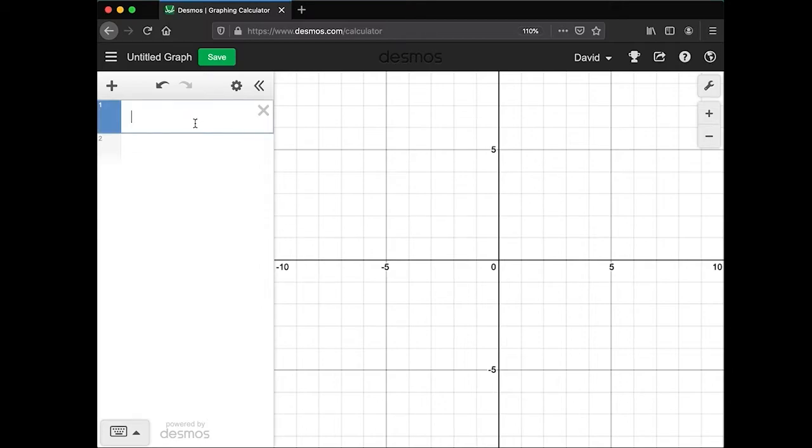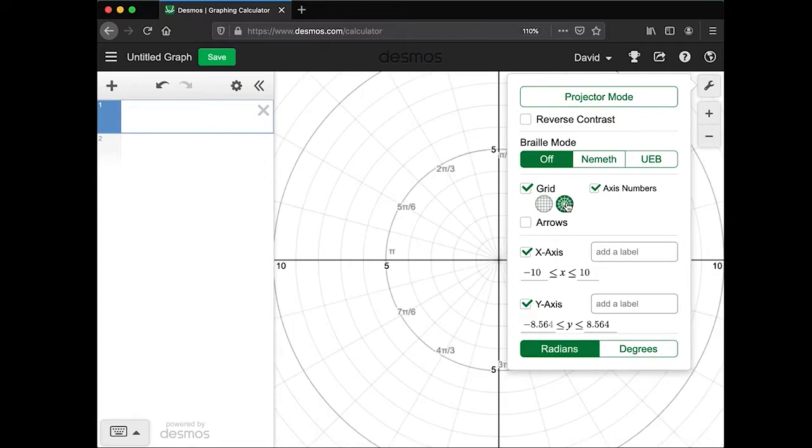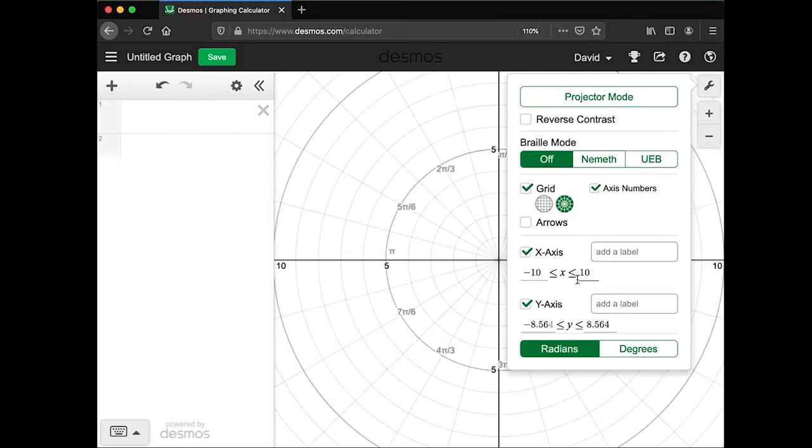Now, one of the things that we want to do, this is in rectangular form. We have your x and your y. We have positives to the right, negatives to the left, positives up, negatives down. We're going to go into the toolbar, and here in the toolbar, we are going to go into your polar graph. Now notice that we have your angles, and we have it on radians. We actually want to change it to degrees for today's purposes. We'll come back to radians on example 5. So we'll change it to degrees.